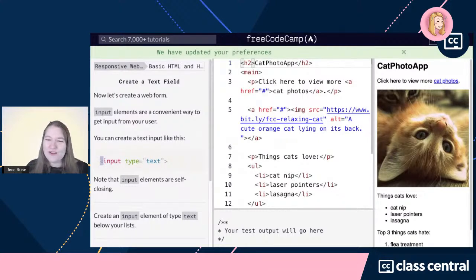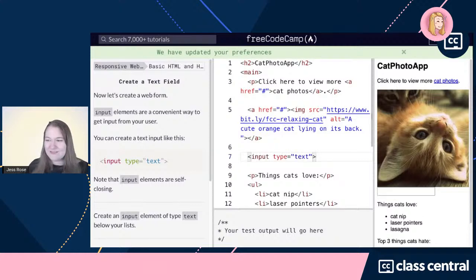So you can create a text input like this. You say, I'm starting an element, starting a tag. It's an input element, and the type is text. What do we do with all of our examples? We copy and paste those. Oh, look at this. It has given me a text box. What do y'all think happens when I put something in this text box? Nothing. Nothing happens when I put something in this text box. This text box doesn't really do anything yet. That's chill. I'm chill with that.